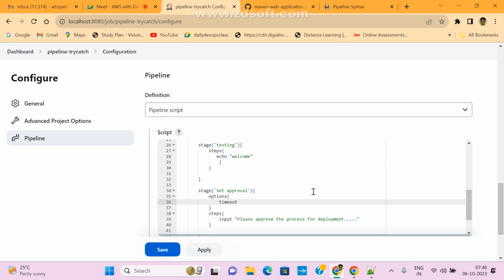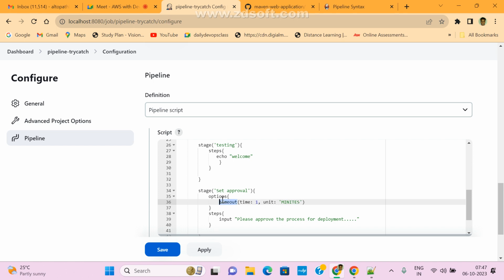Okay, this is the syntax. We can just Google it. So time colon, we have to give the time and the unit. How many units do you want? I want to wait 1 minute. What is the spelling? Minutes. Minute spelling is correct, right? 1 minute. Okay.